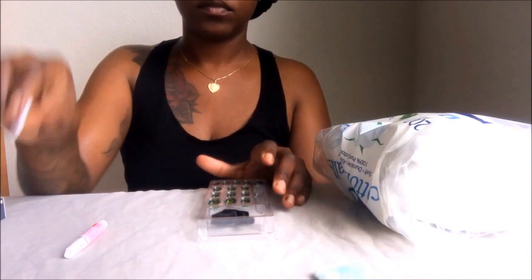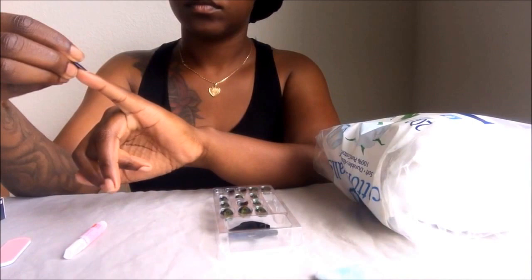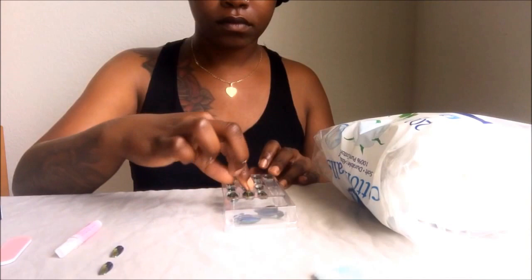So the first thing I'm going to do is start off with my pinky, and I'm going to just take a nail that I think is going to fit perfectly all the way around, and that's key. You want to measure it to make sure there are no gaps on the sides, and you're just going to place it on there and see if it fits. And then on the back of your nails, it has the numbers in there, so you're just going to place them down as a duplicate.